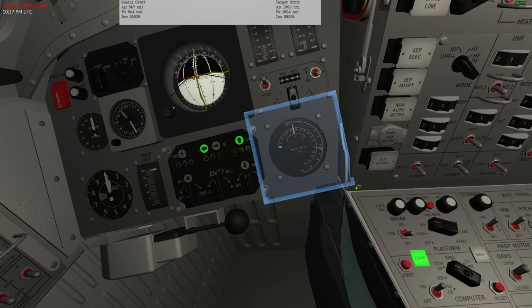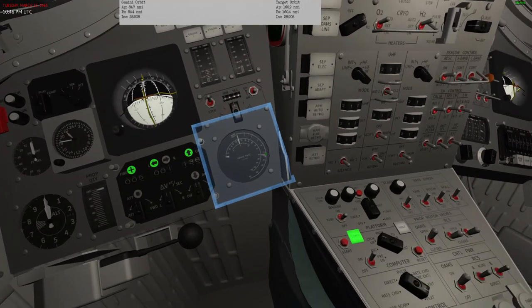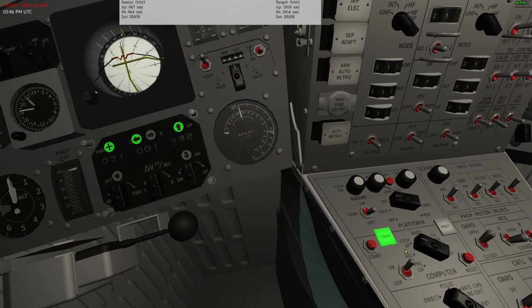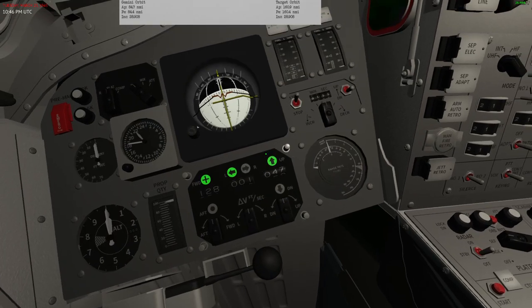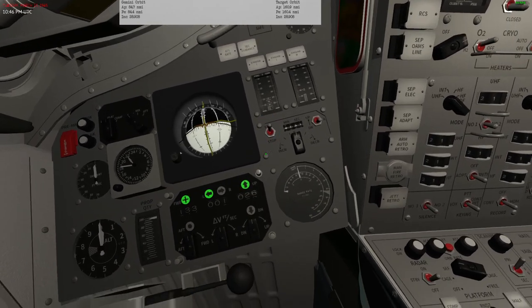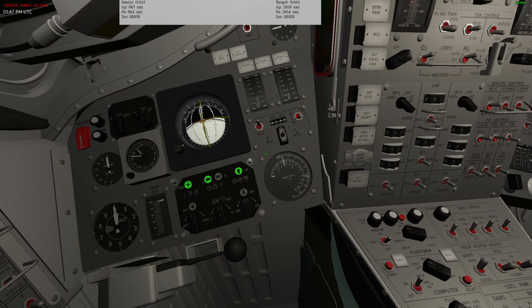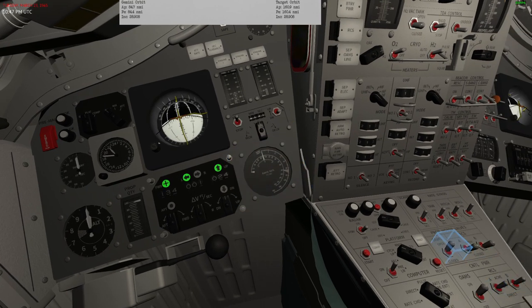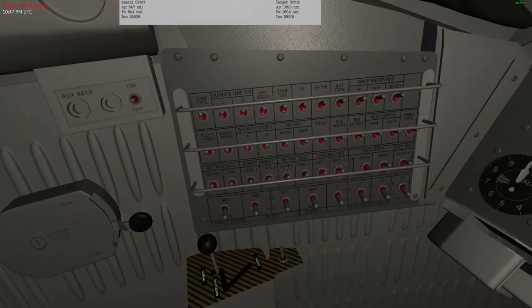So we're going to be upside down for this burn, and that's fine. I think I'm just going to leave it at that. And now I'm going to time scale. Make sure we are sharp end forward. Make sure OMS are on. Because, yeah, technically you should turn OMS off and on, but I've just left them on.